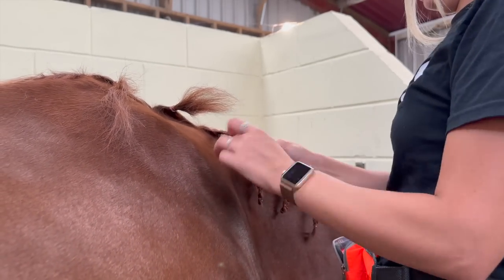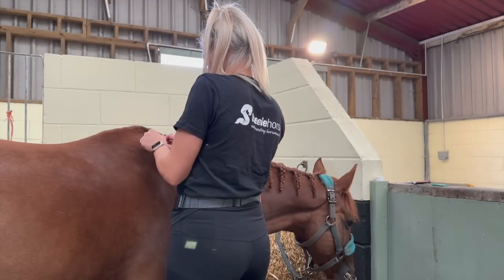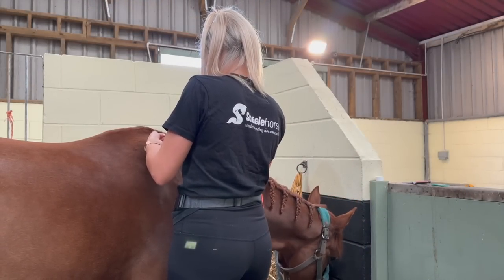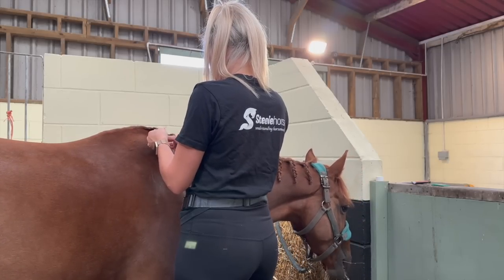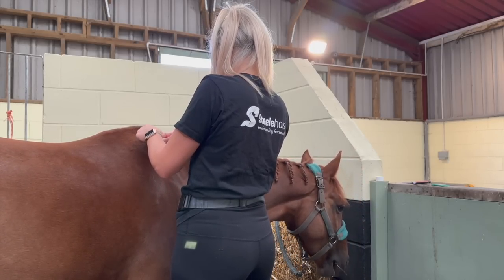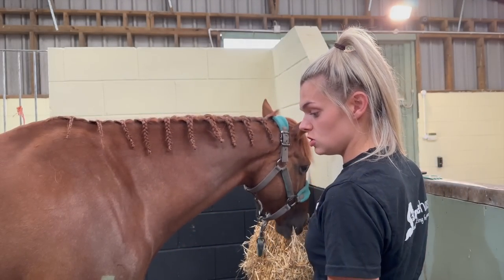But Snip was so well behaved to put up. She literally just stood and ate and was such a good girl. So I finally finished all of the plaits, which seemed to take forever. I forgot how long plaiting actually takes as well. Do we roll it up and then thread it, or do you thread it and then roll it up?